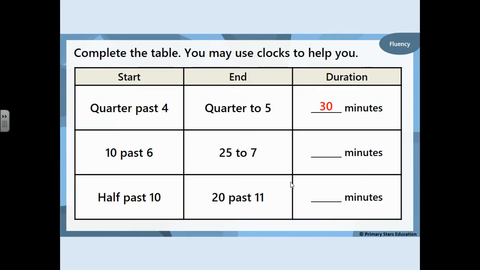Okay, so the next one we're going to look at is 6:10. So it's 10 minutes past 6, all the way to 25 minutes to 7. So it's 25 minutes to 7. So let's have a look at that. I'm going to use my clocks. If you can use your own clocks at the same time, that would be great.